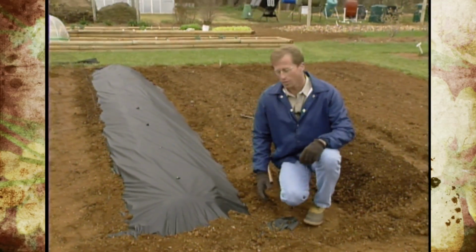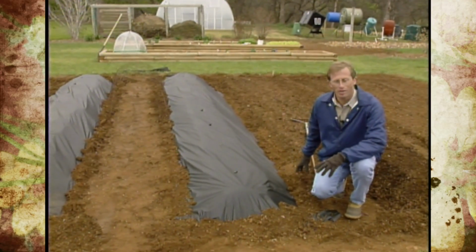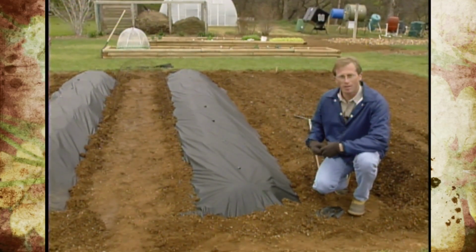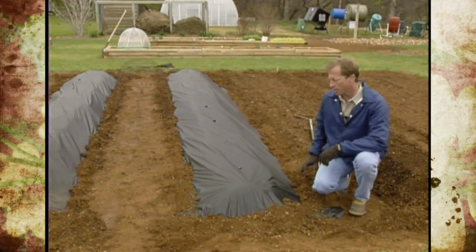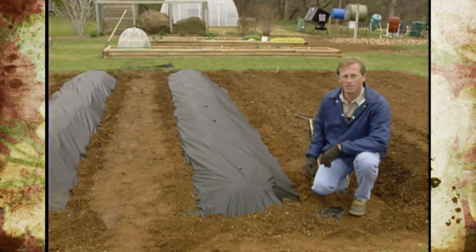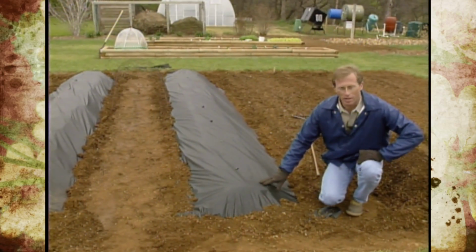Now, with our heavy soil, you can imagine that we're creating a good standing area here for water. So in between, we shred up some of our leaves, some of our straw, any kind of compost, and we put that down 4 to 6 inches thick. That way it's real easy for us to work in between and we don't get quite as muddy.